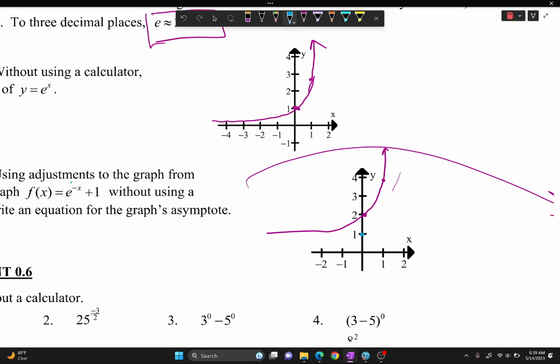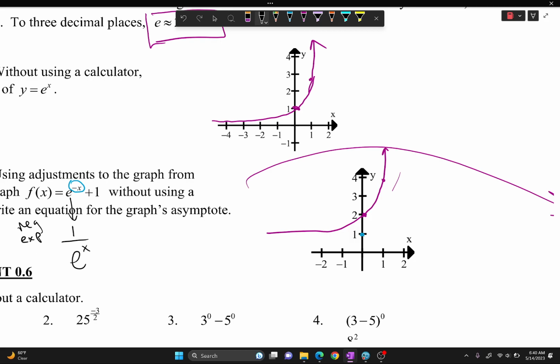Then I wanted to do some kind of thing to it right here. And you might be wondering to yourself, what exactly are we doing when we do this? Well, I mentioned H, and there's no H here. So this -1 is not H. What this represents is actually some kind of reflecting of the x values. Actually, not reflecting, let's say reciprocating. Because I'm going to start graphing something that looks like this: 1 over e to the x. That's the negative exponent rule.